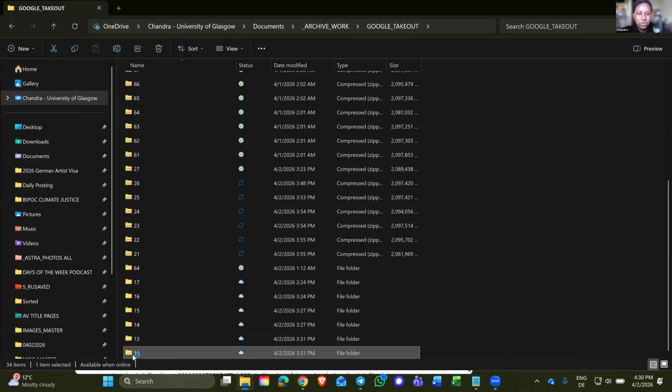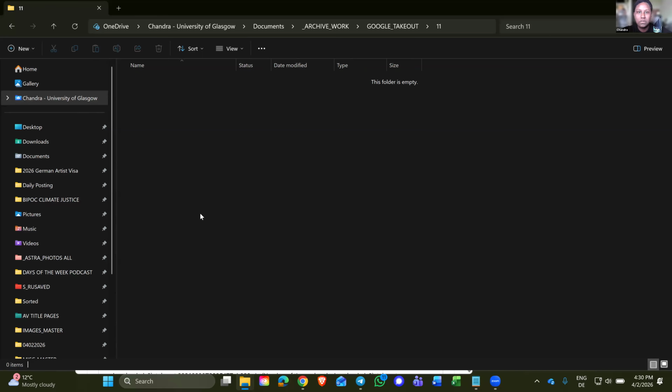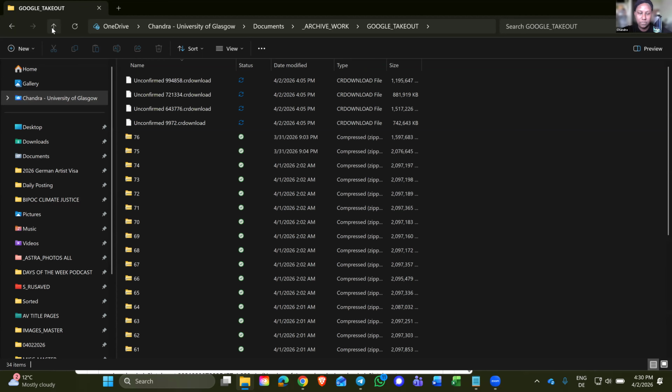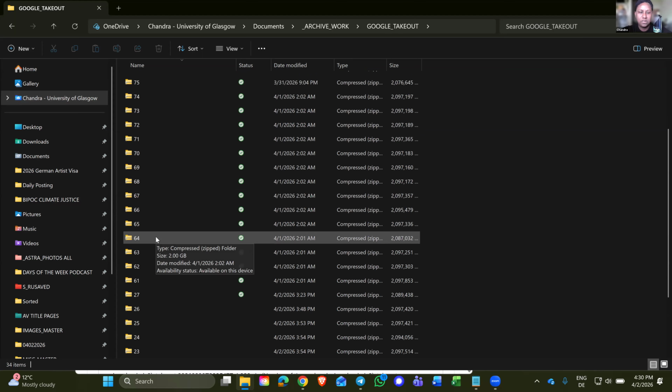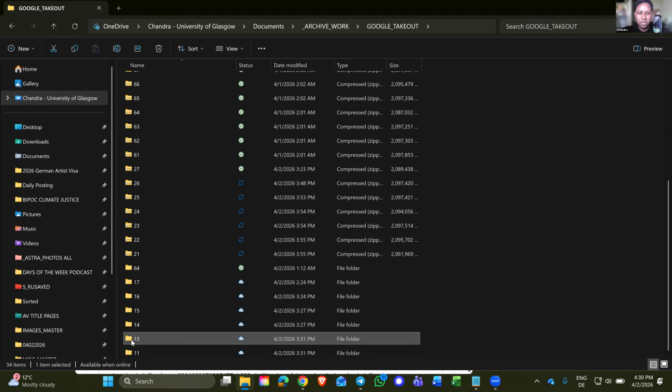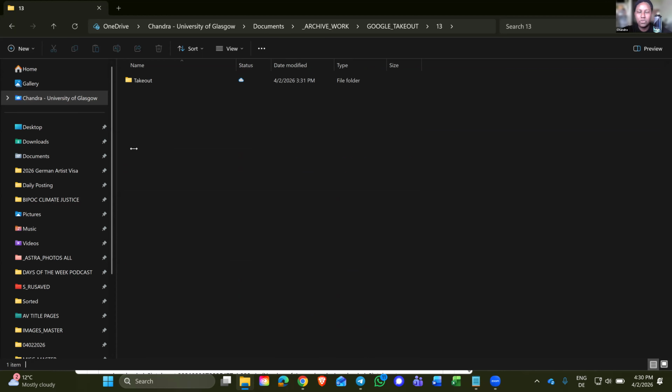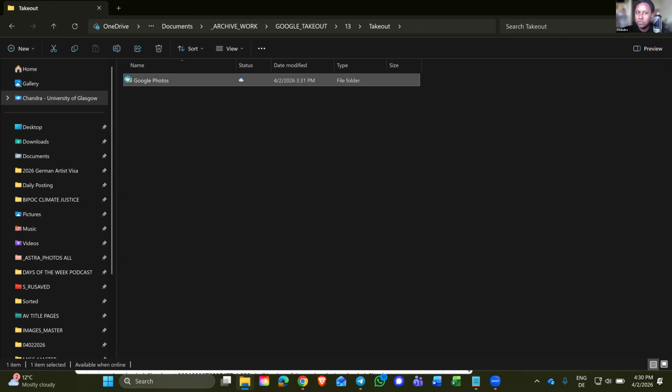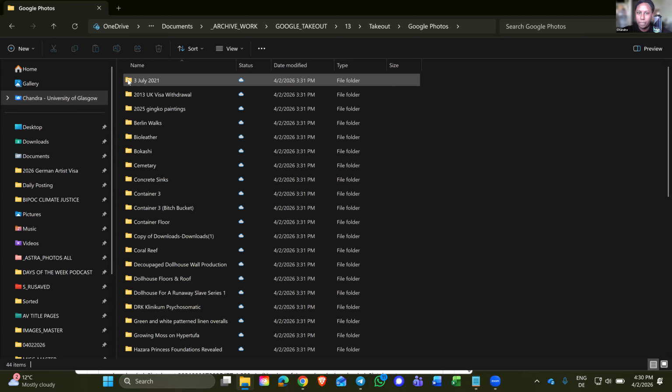Let's go to download 11. This Google Takeout file is empty. It's not necessarily a good thing. Let's see if this is happening again. Okay, with number 13, we have the takeout. We have Google Photos, the first layer of the nesting. And then that opens up here. It appears all of these are empty because File Explorer is telling us that there is nothing in the size bin. That gives the impression that there's nothing there.